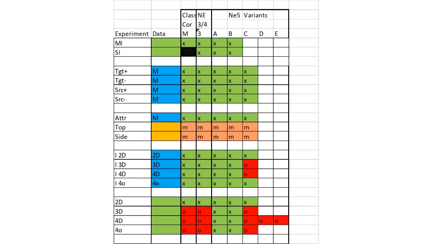So now we're filling out our punch list. Okay, the 2D experiments, everybody agreed. And this is where variants D and E were thrown out, because I did these experiments first. These were the first ones run for new electromagnetism V5. And so this is where D and E were thrown out. Okay, I put them here, I shouldn't even bother to put them there because they're kind of irrelevant, but just to be complete. Okay, so that's where we are right now.